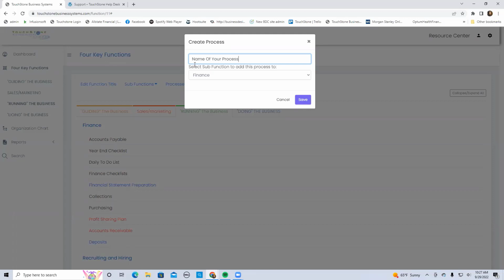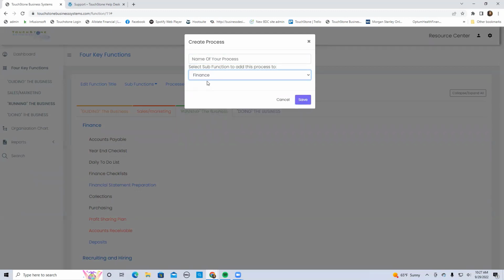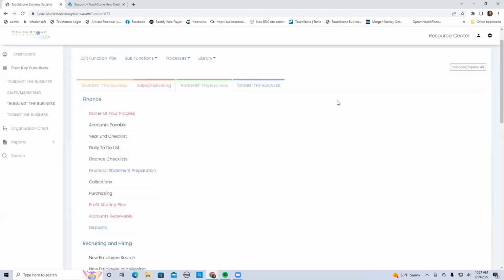But my recommendation would be it's a title. Each letter of every word is capitalized, so it reads like a title. So you type in the name of your process. This is where you choose the subfunction it belongs in. So you choose the subfunction you want to add it to, and then you just hit save. So super easy right here.